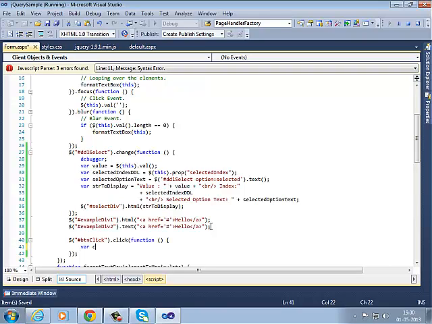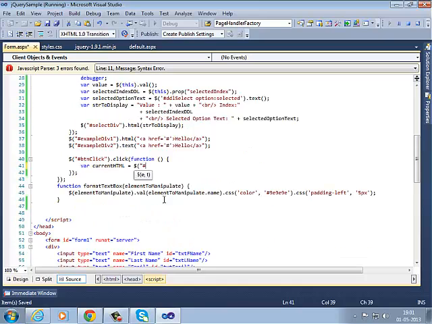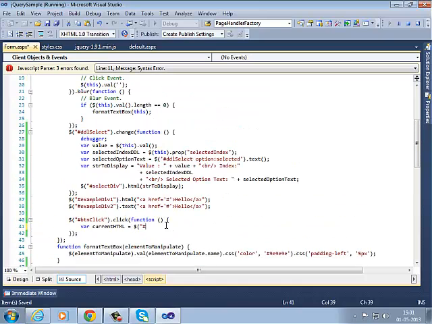So var current HTML inside the dropdown, right? So how will I get that? Equal to dollar. Tell me, I want whatever HTML is inside the dropdown.